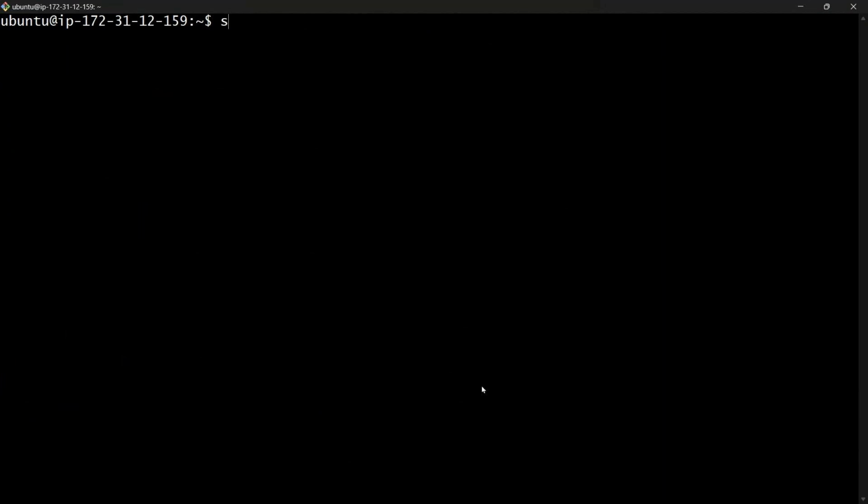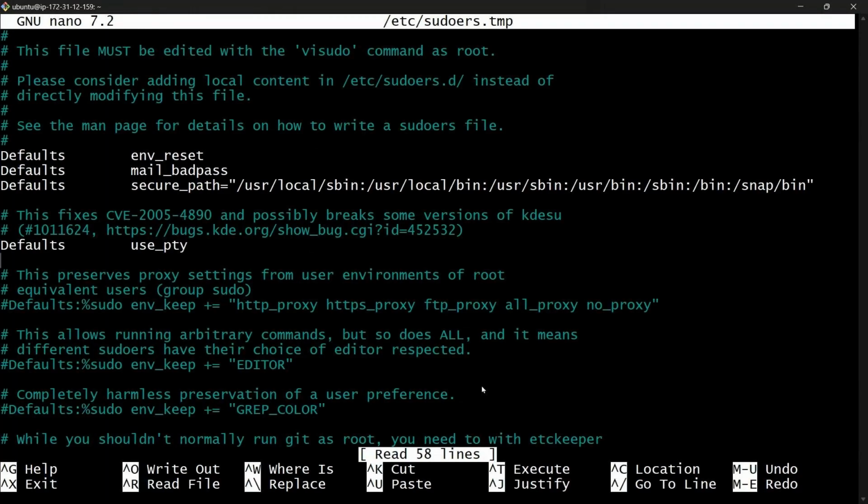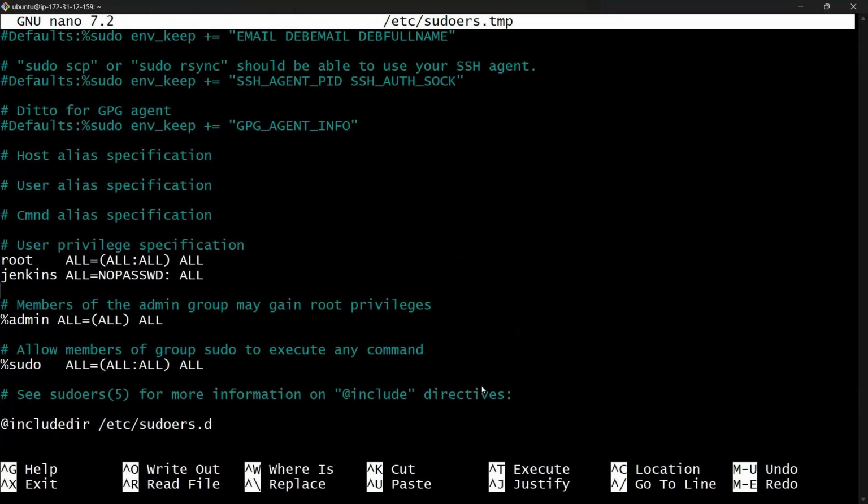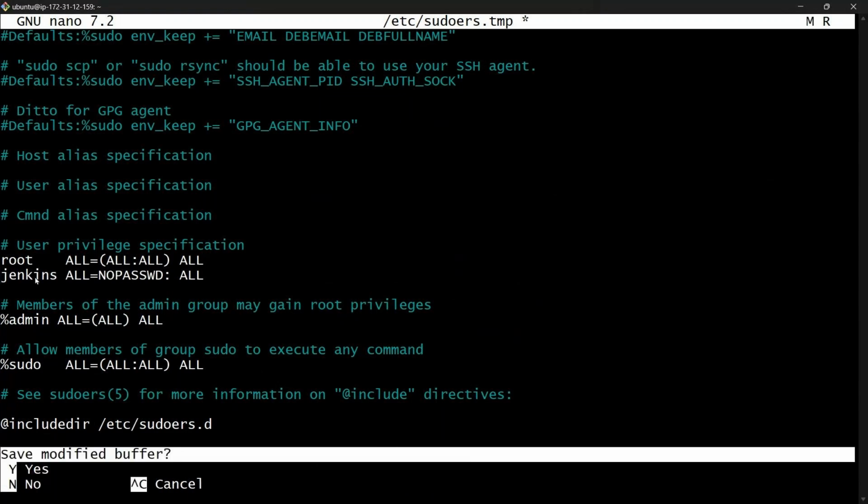Okay. Now there is another way of editing that file without going to the etc folder. You can simply run a command called visudo, and this will edit the file. So come down and see. Now, since I'm going to run this job as a user called Jenkins, I've added an entry here. So now, like the Ubuntu user, when you run sudo as the Jenkins user, the privileges will be there, and that's what the script is going to be called from. Okay, so make sure that you are adding the user here.